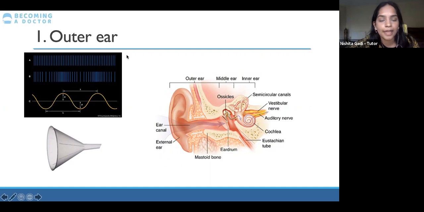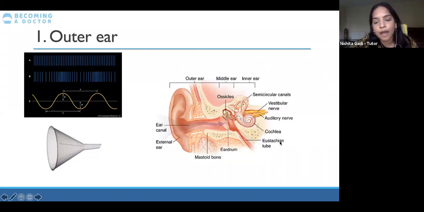So for example, A here is normal air, and when you have B, which is sound, there are vibrations. There are vibrations of the particles, and that's key. That's what sound essentially is, and that's why, for example, in space where it's a vacuum, there are no particles, you can't really hear sound. But that's all I'm going to say about this.